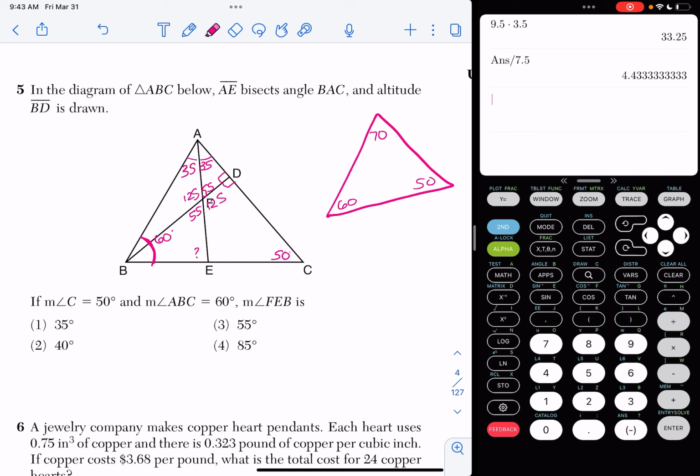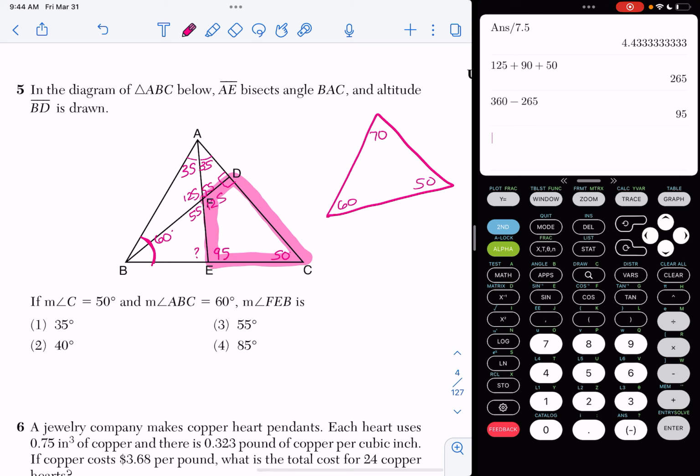All right, next, let's take a look here. There are different ways to go about this problem, but here's what I see next. I have a four-sided shape here, which is called a quadrilateral. Any quadrilateral has an interior angle sum of 360 degrees. So I already have 125 degrees, an angle of 90 degrees, and an angle of 50 degrees. You can see me typing that in on my calculator on the right. That gives me a total of 265 degrees. If that shape is supposed to have 360 degrees, let's subtract that, and I know that this missing angle in the quadrilateral is 95.